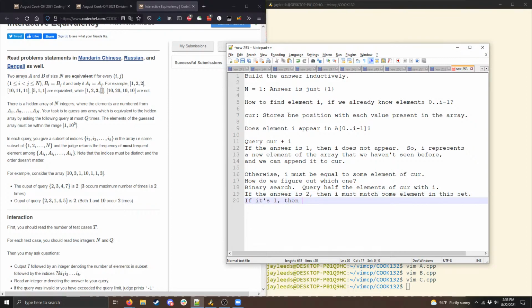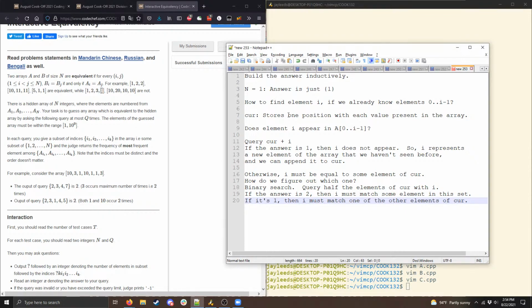If it's 1, then i must match one of the other elements of cur. By repeatedly querying in this manner, we can reduce the set of elements we're considering until it only has size 1, and that's going to give us the element that's equal to i.